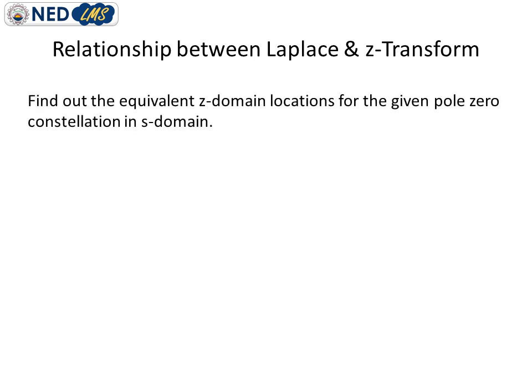So here is a question. Find out the equivalent Z domain locations for the given pole zero constellation in S domain. Here I have S plane in which sigma and j omega are orthogonal to each other and a pole is marked at the center. This I have just taken for example. You can try with a different configuration of poles and zeros when you learn this concept, that is, how one can transform from S domain to Z domain.